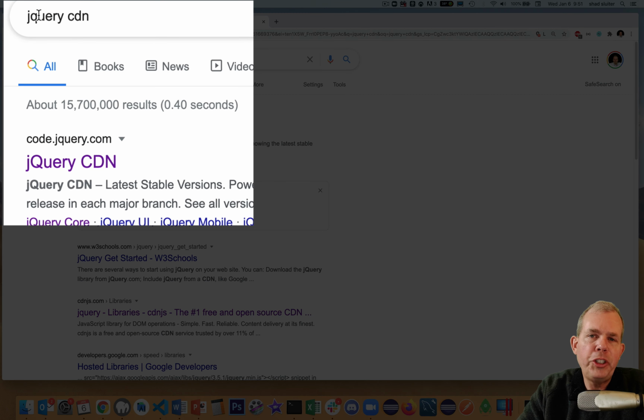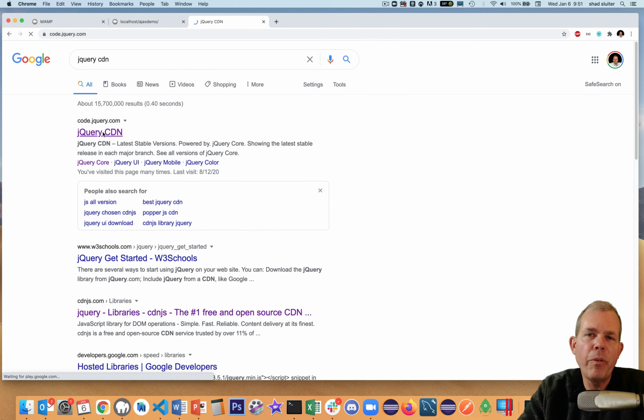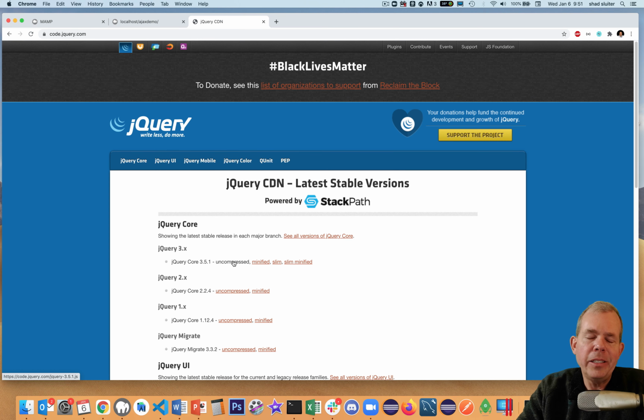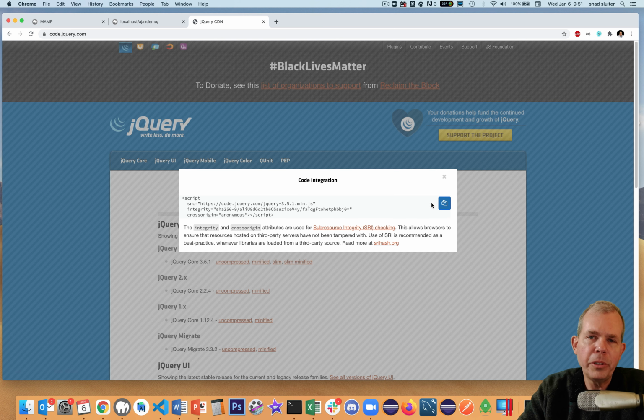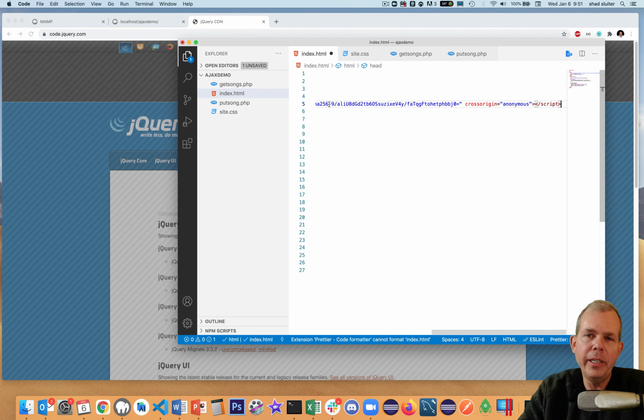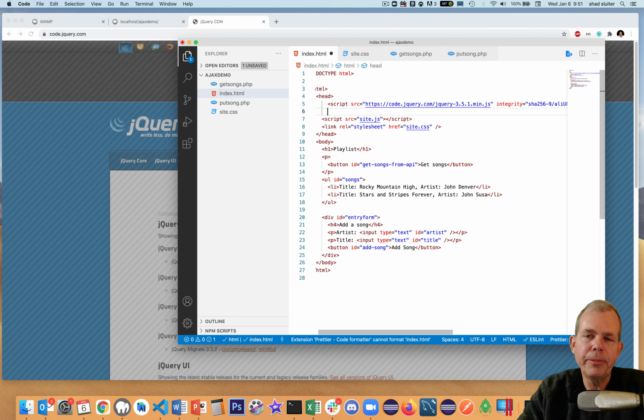So I'm next going to have jQuery installed. jQuery is a JavaScript library that's going to be handy for us with Ajax. So the best way to find this is to go to the jQuery CDN. CDN stands for Content Delivery Network, and I'm going to Google search it. I choose the jQuery page, and you can see I'm going to pick the most recent version, which is 3.something. Pick the minified, copy the link, paste it into my JavaScript code section at the top of the page.